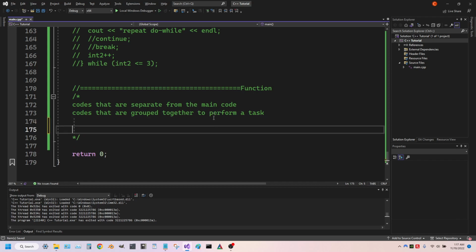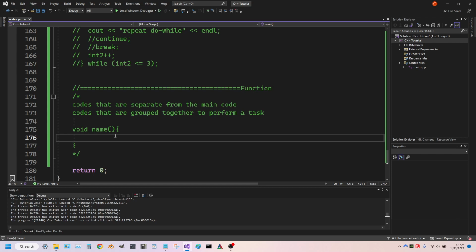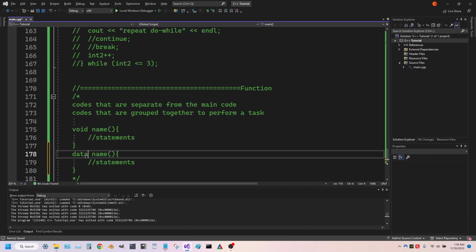Now, a function is created using either void, and then a name, and then parentheses, and then curly braces, and then you have your statements. Or it can be a data type, and then you have your name, and then your statements.